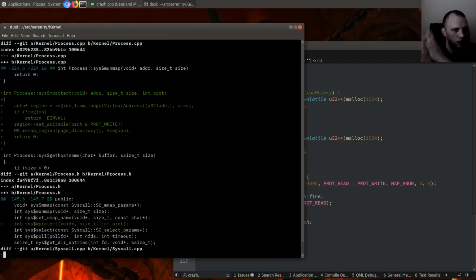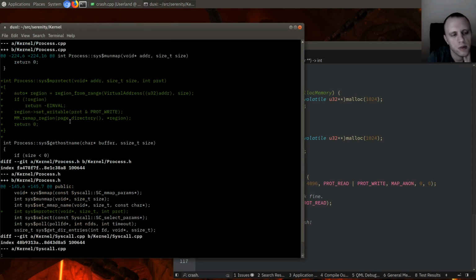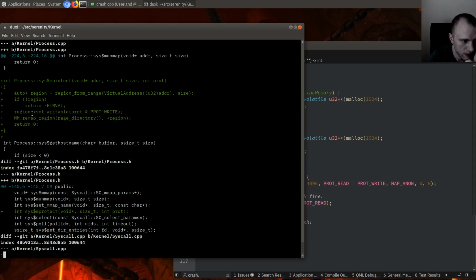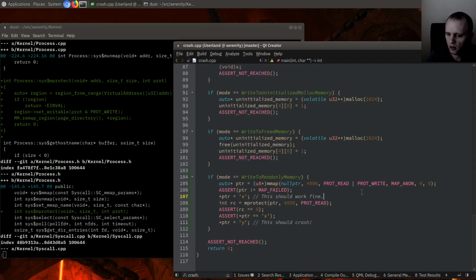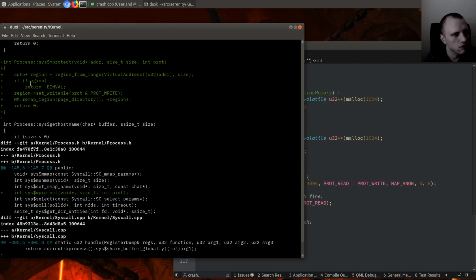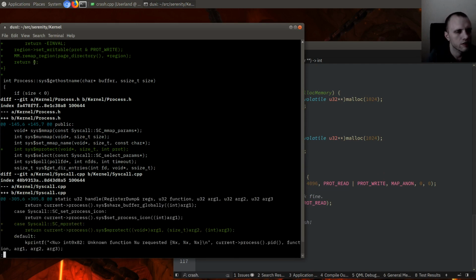So let's do a patch review. Very quick syscall implementation. Okay, here's mprotect. What we do is we look up a region from the range that we were told. If it's not valid, then we return inval. Otherwise, we set the writable flag to the writable flag from prot, and then we remap the region. I suppose we could skip this part if nothing changed, but whatever. That's something that we could care about in the future if we discover that it's a problem.